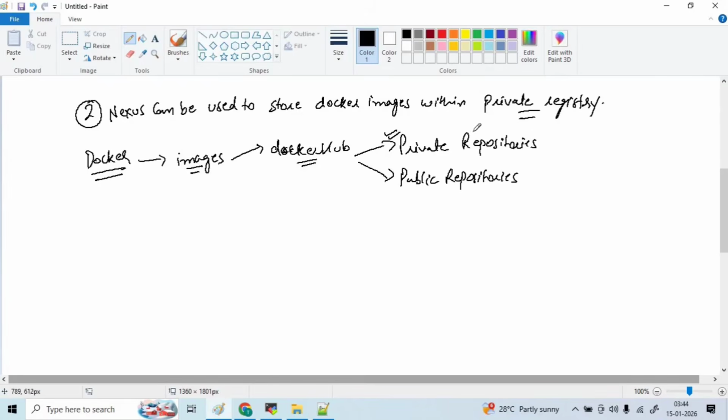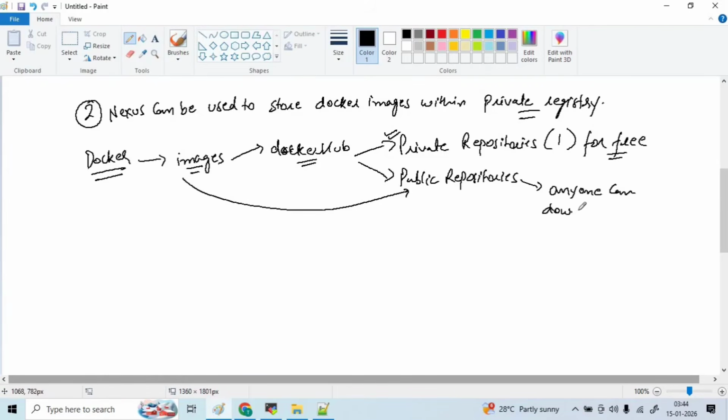By default, in Docker Hub you get one private repository for free. And in a public repository, when you upload these images, anyone can download them and use them.